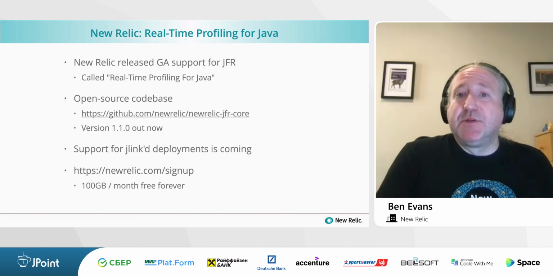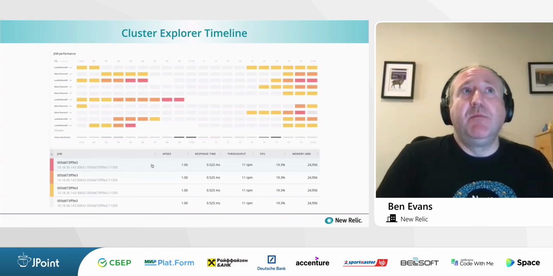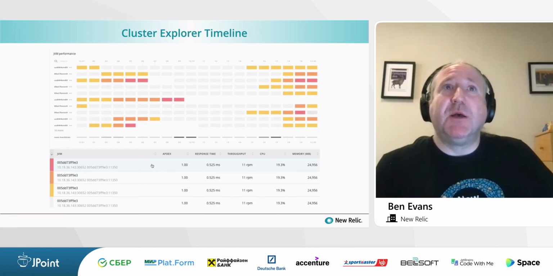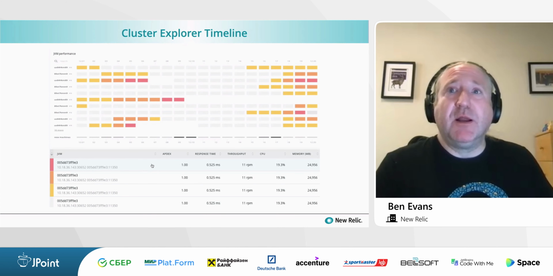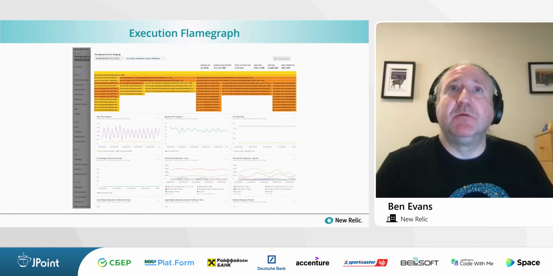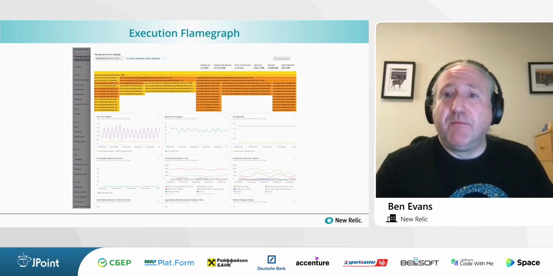So we can build some screens like this one, which just shows you your cluster performance over time. And you've got a timeline here where you can see what was happening on a bunch of machines in your cluster at different times, with a heat map. From that we can build some flame graphs. So that's an execution flame graph at the top there. Various other bits of basic telemetry that we can get out of JFR.